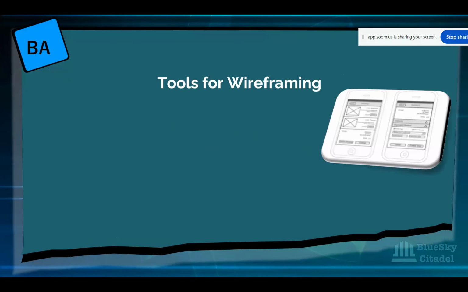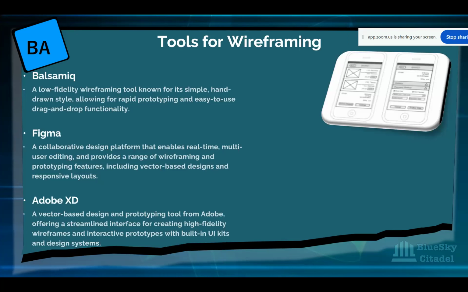Okay. So the tools for wireframing are many, very, very many. These are some of the more popular ones. So Balsamiq is your lo-fi, very top of the market tool, but it's simple, looks hand-drawn, quick, easy to use, drag and drop. I'll show you, it's very, very easy. The more you use it, the more conversant you'll be in it. So don't worry if you're struggling for a while, but practice makes perfect. So keep using it. You learn to use it and you'll be proficient in it very quickly.